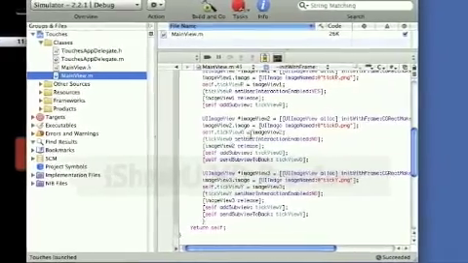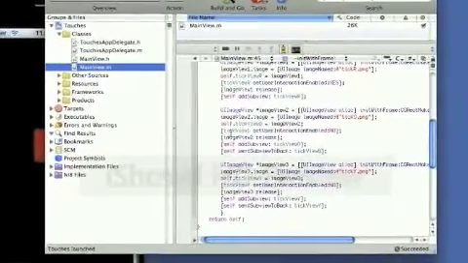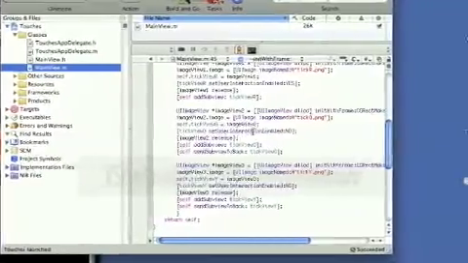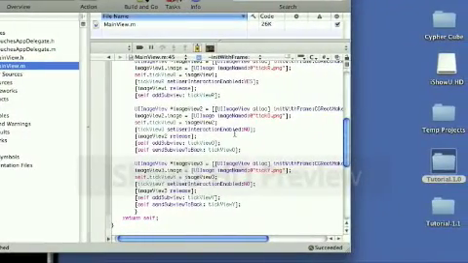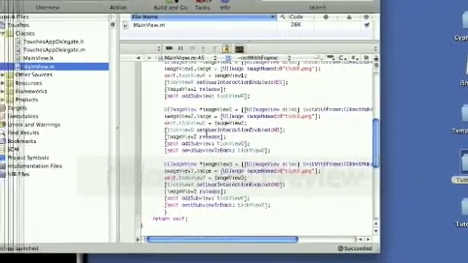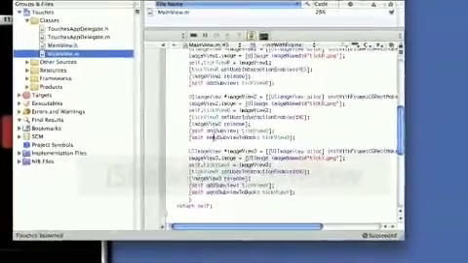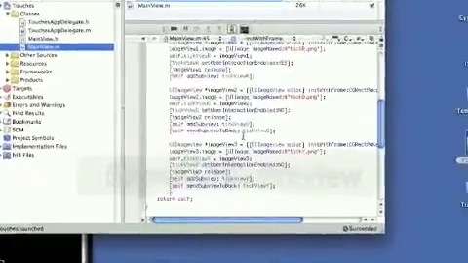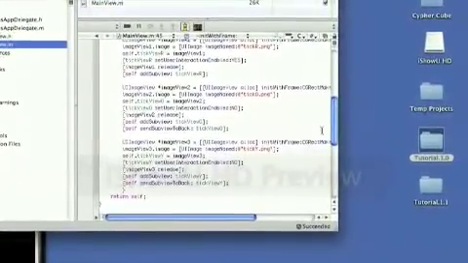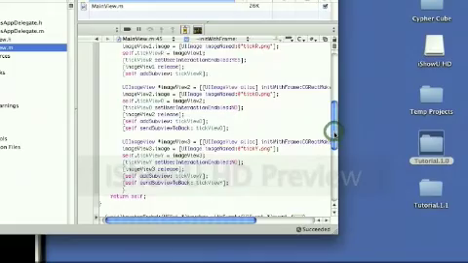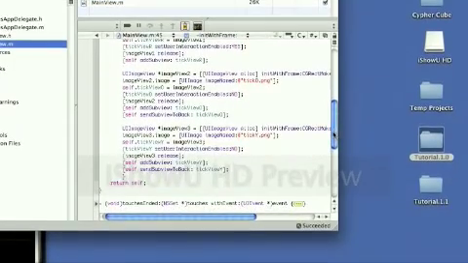self.tickViewO equals image view 2, and the tick view O setUserInteractionEnabled no. So this one we don't want to be interacted with, at least yet. And then we're also going to add it to the subview, and then we're going to send it to the back. So we've sent it behind the tick R PNG, the red tick.